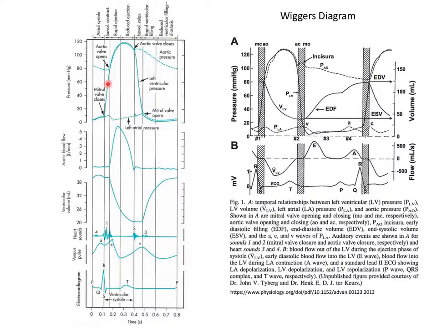Here, this solid curve is the pressure inside the left ventricle, okay? And because it's behind the aortic valve, it can drop quite low as it relaxes. So as the pressure in the ventricle increases, the mitral valve, remember the valve to the left atrium, you don't want the blood going back to the left atrium. You want it to go out the aorta. So that mitral valve closes, right? And you can hear that. That's the first heart sound, dunk.